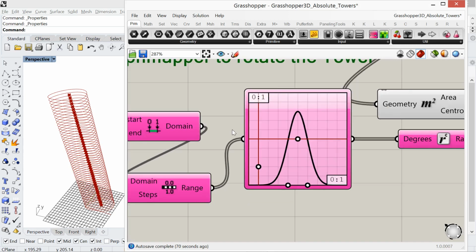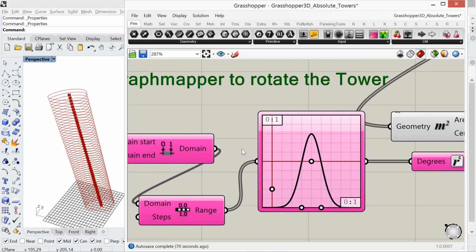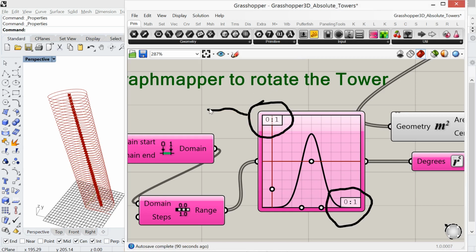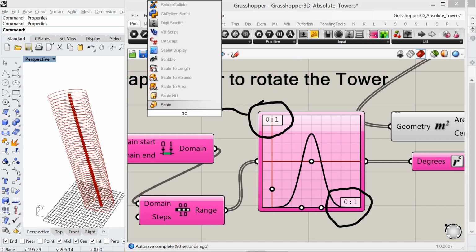And what's important about the graph mapper is the domain. These domains of the graph mapper must equal the domain that we've constructed over to the left here. That's really important. So I'm just going to make a little note for the person that I'm working with.